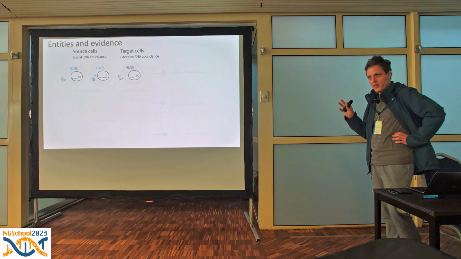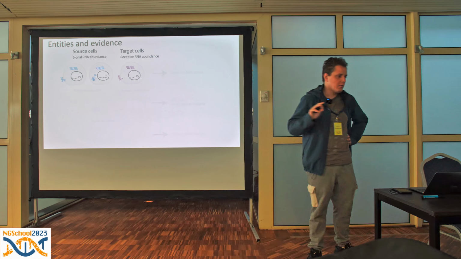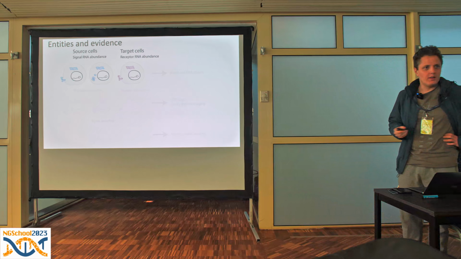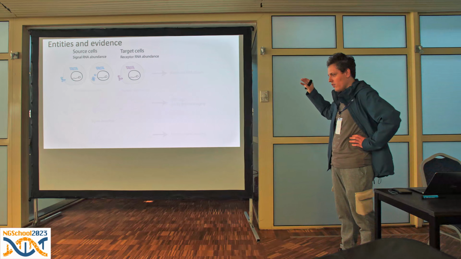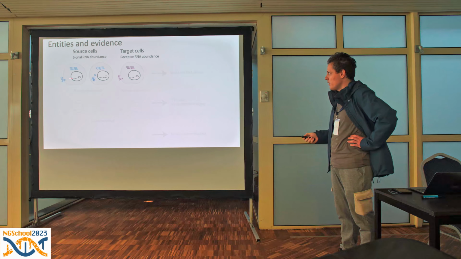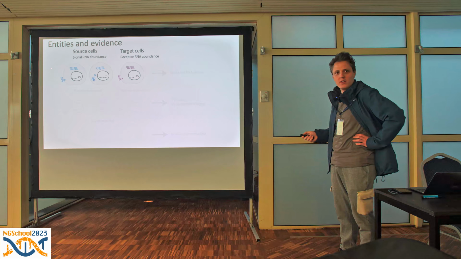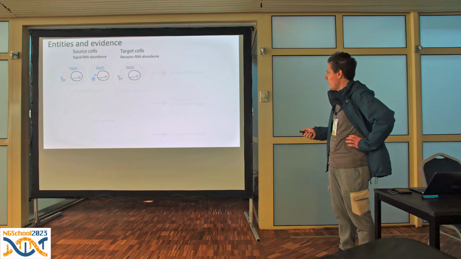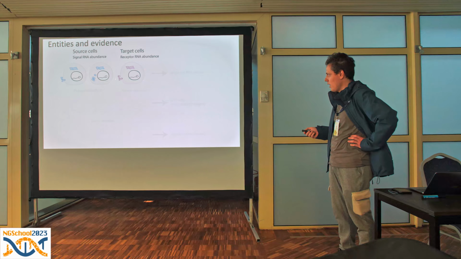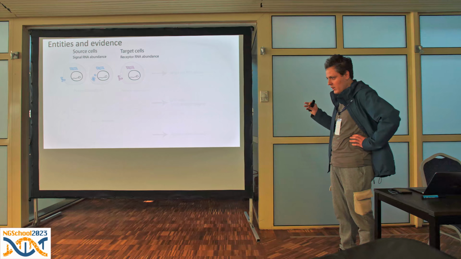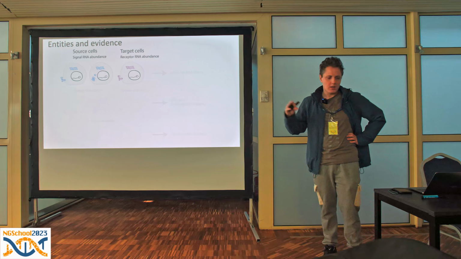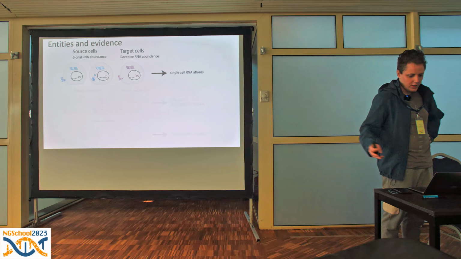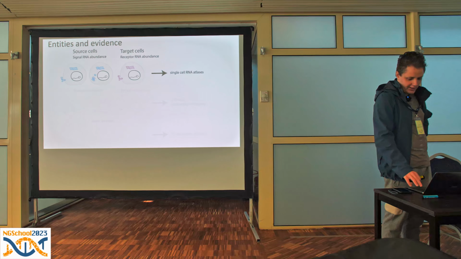First, let's discuss what the entities involved in the cell communication problem are and what evidence we have for them. The first thing we should look at, similarly to the transcription factor case, is RNA abundance, because this is what is measured in single cell transcriptomics. This first level is about detecting RNA of receptors as well as signaling molecules, and the signaling molecules can be both secreted as well as transmembrane. You can directly observe this in single cell atlases. However, again, RNA is not protein.